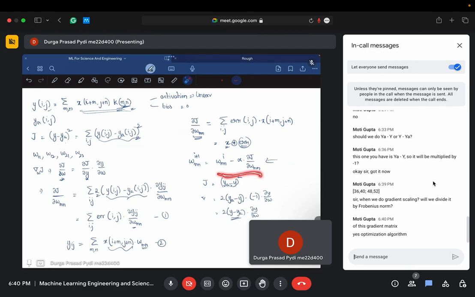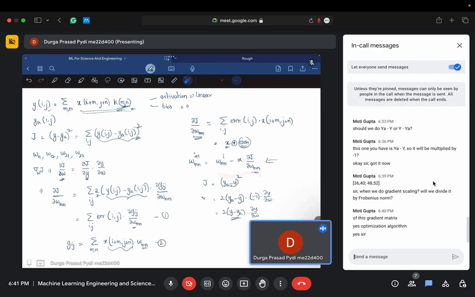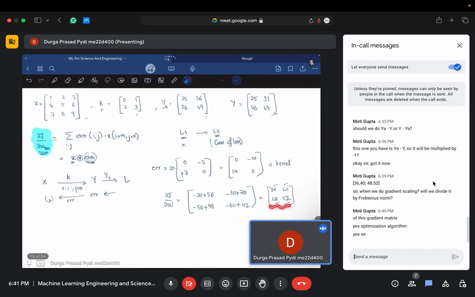Okay, here if you want to do, we have discussed this, you have different types of algorithms, and each one does this differently. Usually the scaling will be done in terms of the previous gradients you get, like we discussed in AdaGrad and AdaDelta, right? We take the previous gradient and then from there we do the scaling. But if you just want to ensure that this matrix is well conditioned, you can do maximum scaling or Frobenius norm. I haven't done that, but as long as you want these values to be between 0 and 1, that's why you are doing that. It should make sense.